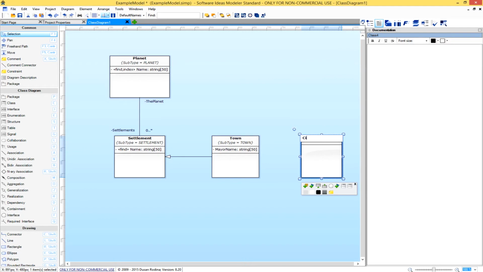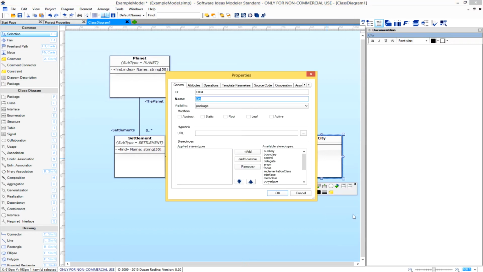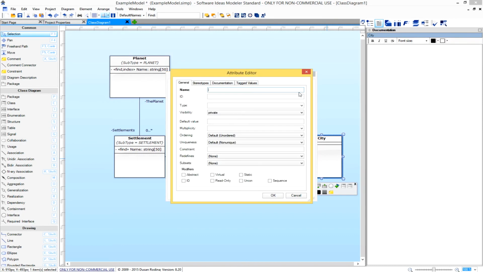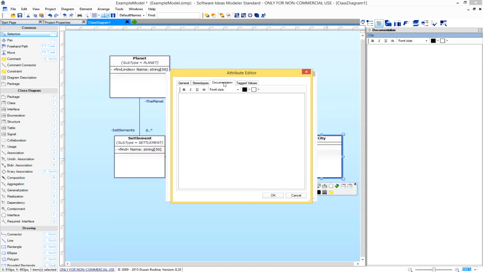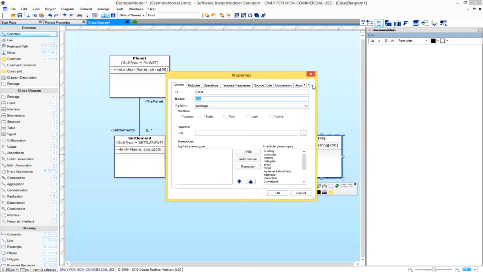I'm going to call it a city. Set the subtype.